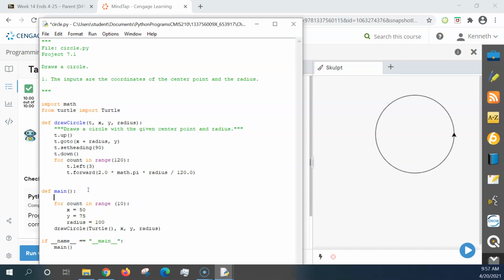So I might move that up a little bit, and I might say x equals 50, y equals 75. It's kind of center to the screen, not too horrible. But now I might say I want to move those up 25 units. And maybe I'll change this slightly too. I'll go y plus 15.